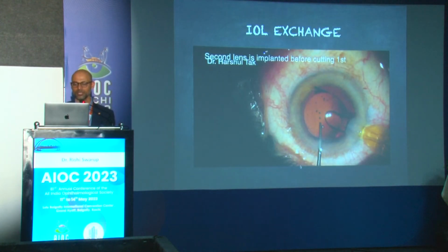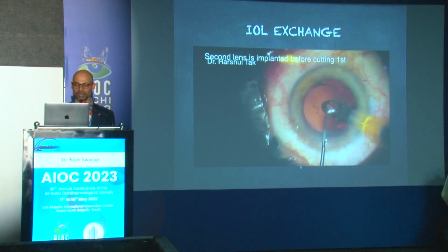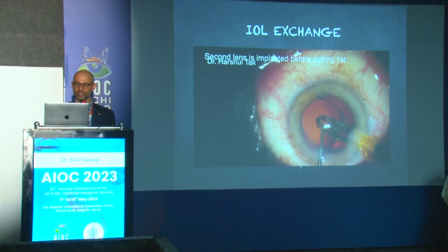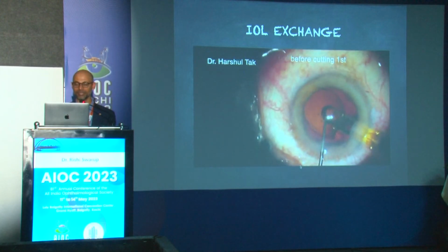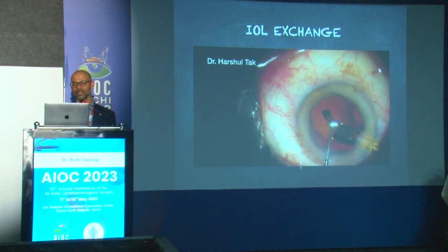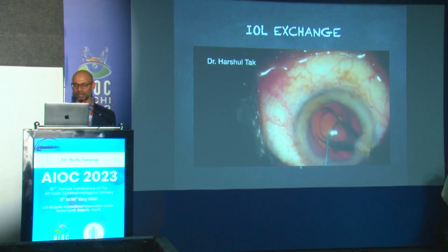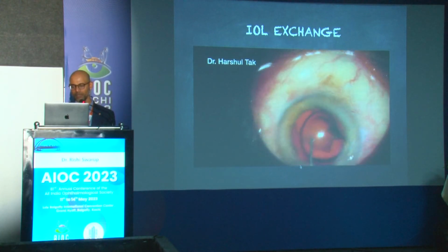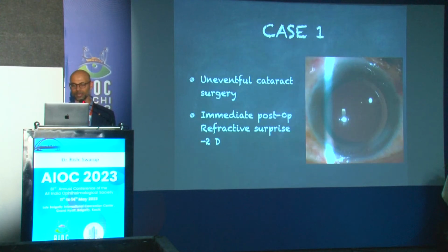Okay, so IOL exchange is another option. This is a video I borrowed from Dr. Harshul Tak, my friend. I think it's a good idea to put in the second lens first and then cut and remove the other lens, so it makes the IOL removal a little safer and you don't end up damaging the bag. That's what he's demonstrating here. And of course, then you put the lens at the appropriate axis.